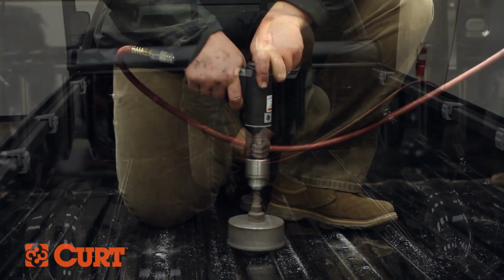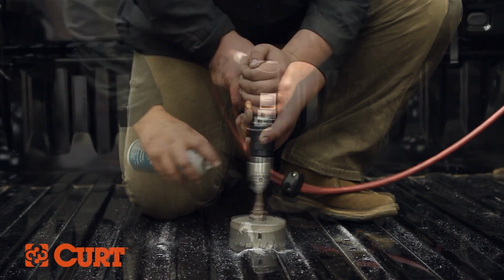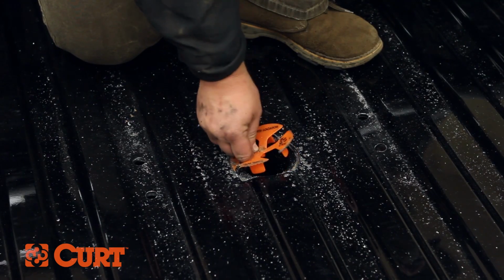Now, we will cut the center hole using a 4-inch hole saw. Use a cutting fluid to ease the drilling process. Do not cut through the center locator. Once the hole has been cut, remove the center locator by pulling it up through the hole.